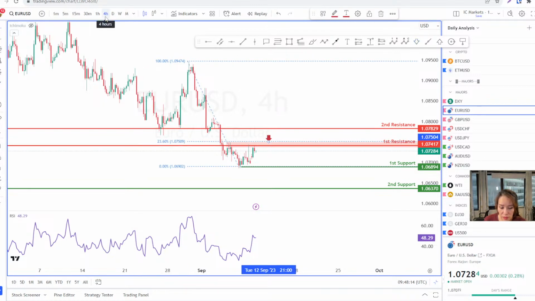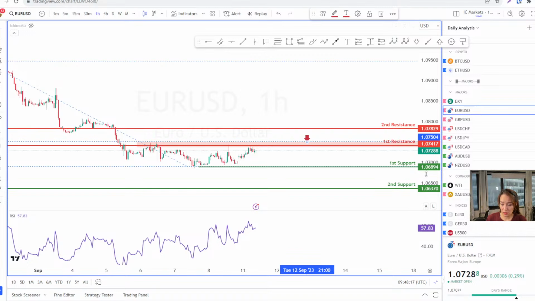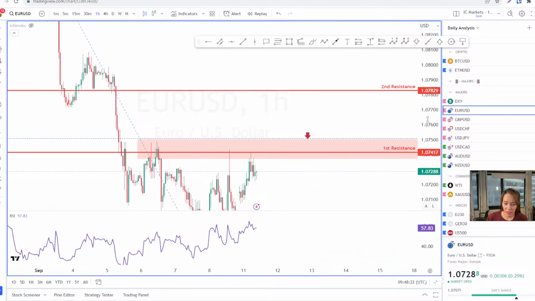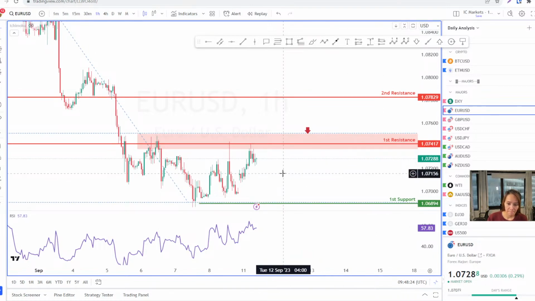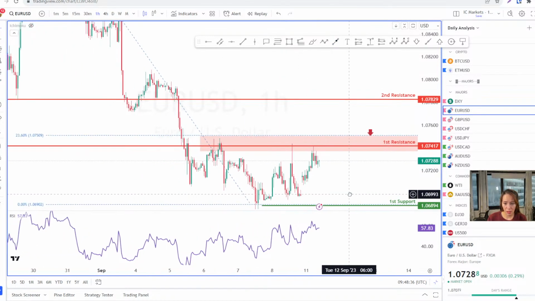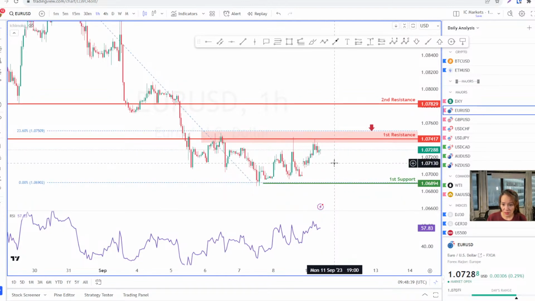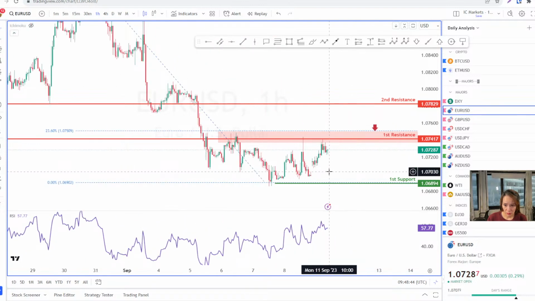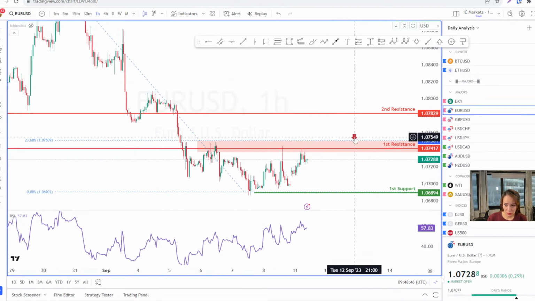But let me just look at the H1 and see what's going on. As we already know, if there's a gap in the morning, maybe in the New York market the price may come down and close the gap, right? We don't know whether they want to close it within today, tomorrow, or the next few days. So I still think this is my level to sell.